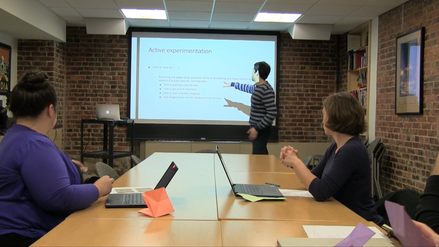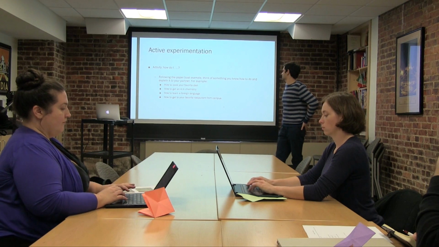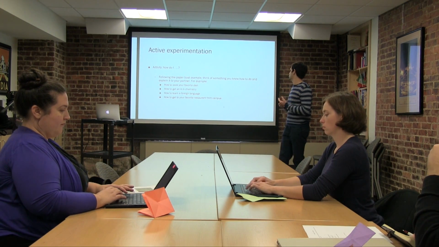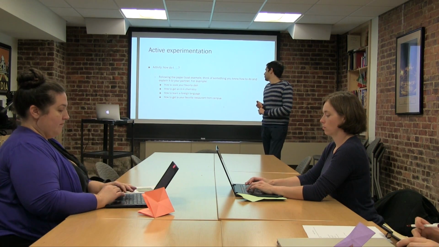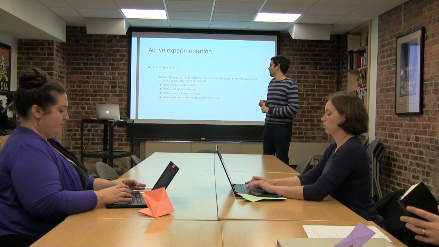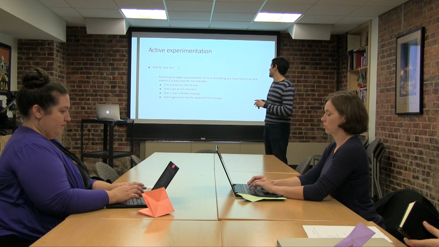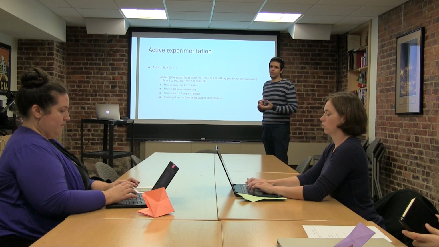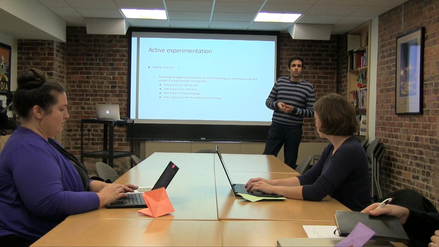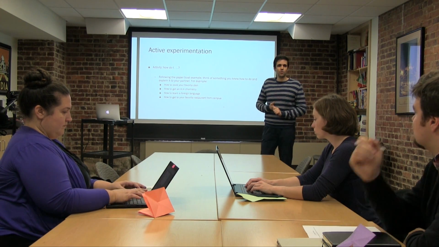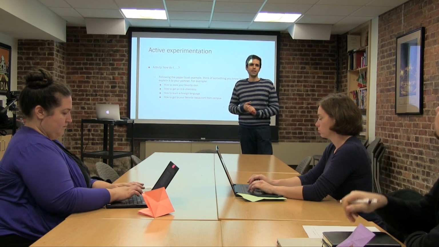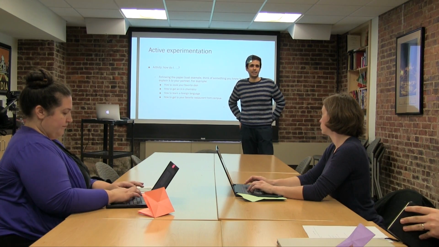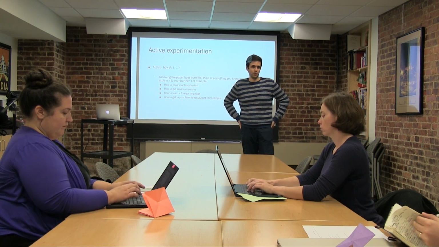What I usually ask them is, following the paperboard example, think of something you know how to do and explain it to your partner. For example, how to cook your favorite dish, how to get an A in chemistry, how to learn a foreign language, how to get to your favorite restaurant from campus. So they get to do something that resembles the exercise that we started the class with.